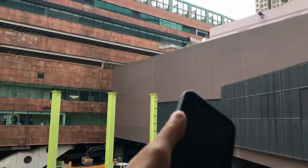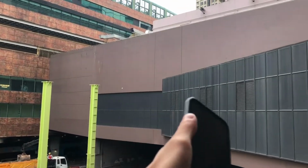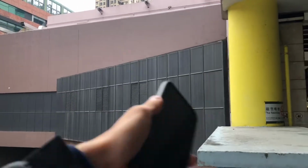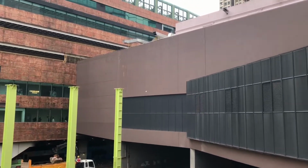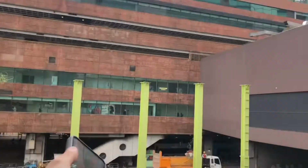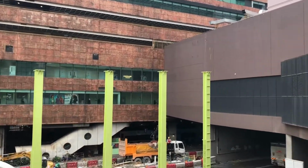The CityLink Plaza is actually just here, which is kind of awkward. It's actually above, with this little bridge. This is the CityLink Plaza, which is kind of awkward to be honest. There's a station and then a shopping center linked with another shopping center, which is very weird in my opinion.